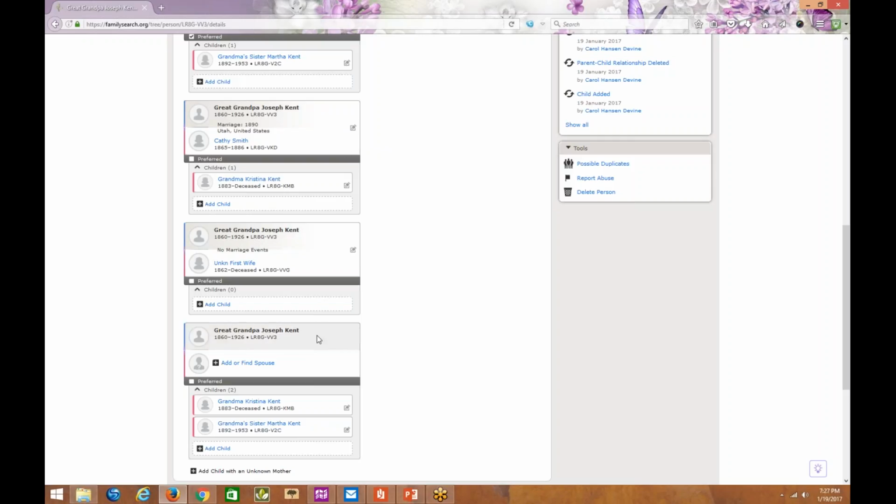When you start wandering around in a family like this and bouncing around between the relatives, it's really easy to forget how to get to the person you're really trying to fix. In this case, my key person is Joseph Kent, and if I make myself a note of his ID number, whenever I start feeling a little bit wobbly and lost, I can go back to that ID number and reorient myself and get back on track. That's your key person.